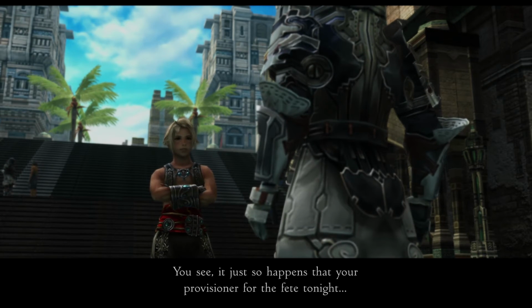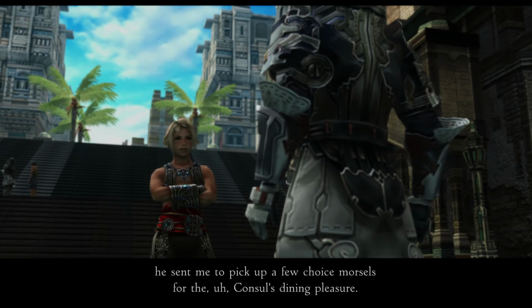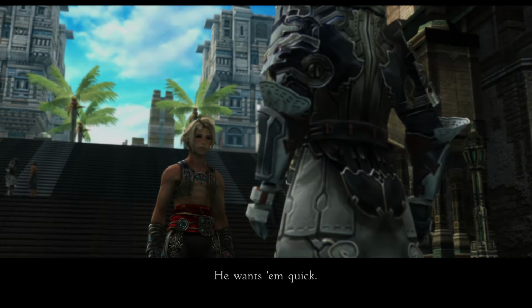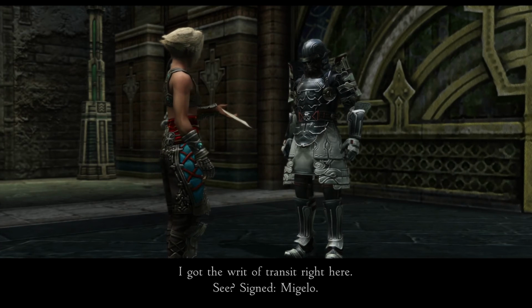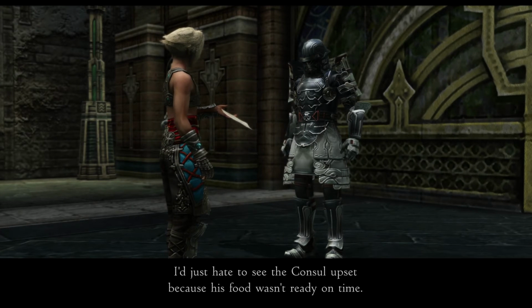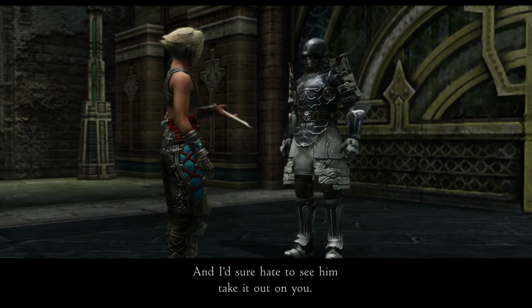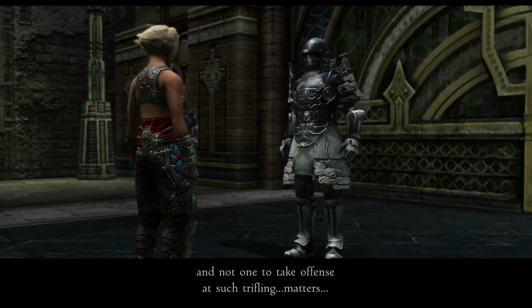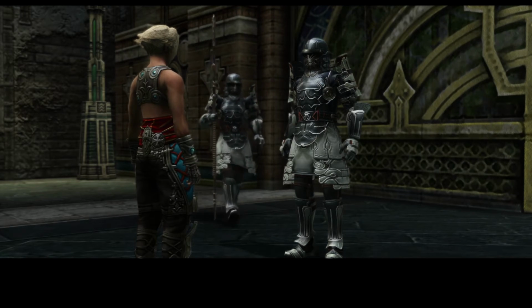You there, let's see some papers, boy. No public passage on... Too bad. You see, it just so happens that your provisioner for the fete tonight, he sent me to pick up a few choice morsels for the consul's dining pleasure. He wants them quick. I got the writ of transit right here. You see? Signed, Magello. I just hate to see the consul upset because his food wasn't ready on time. And I sure hate to see him take it out on you. The Lord Consul is a great man, and not one to take offence in such trifling matters.